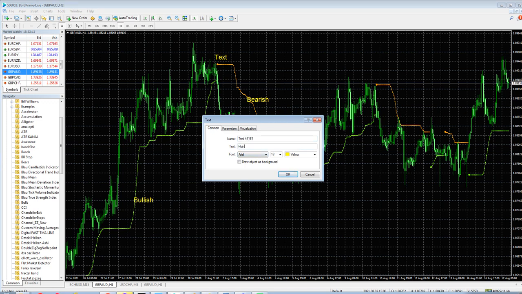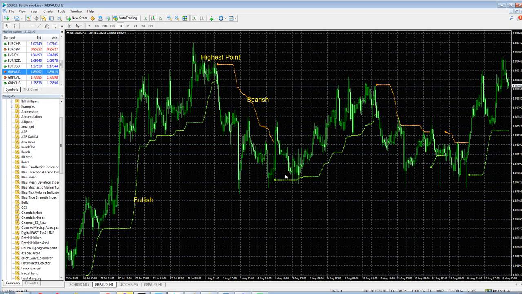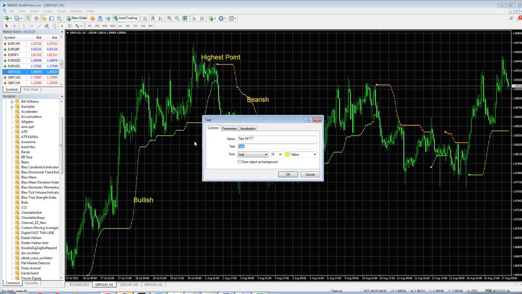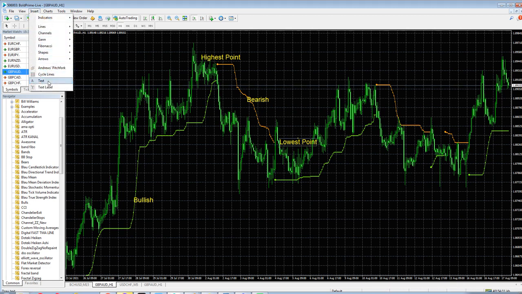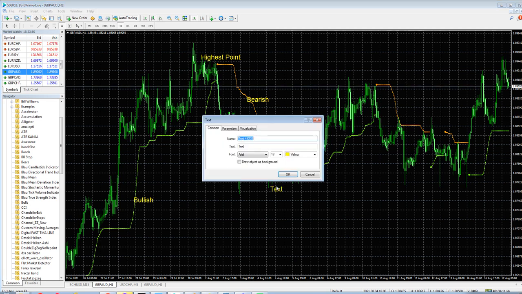This highest point will later be used by Fibonacci retracement, along with the lowest point that will be discussed after this. The last dot of the orange bearish line is marked as the lowest point. It is necessary to note that Fibonacci retracement needs 2 points, which are referred to as the highest and the lowest point. After the lowest point, there is a trend change. The green dot appears on the chart. The market changed the trend from bearish to bullish.